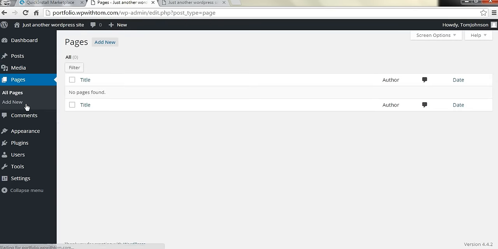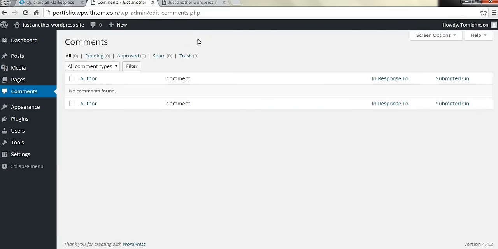Here in the pages section, this is what will be the tabs for what will be like home, about, contact, blog. Each of those tabs will be a separate page, and we can do that by clicking add new, which we're definitely going to cover in the course. Comments here. In this section, you can go through and see pending comments, approved comments. You can trash them, mark them as spam, all kinds of things like that. We'll touch on that again in the settings section down here.